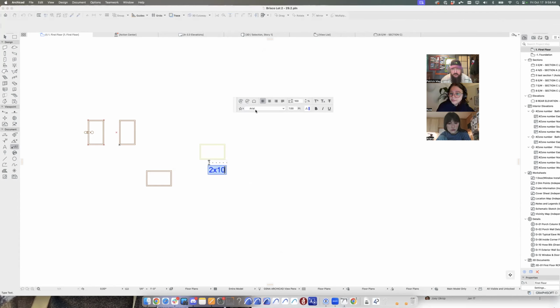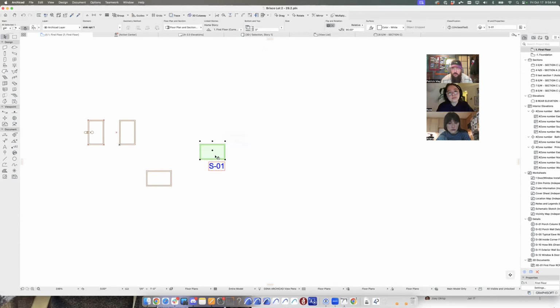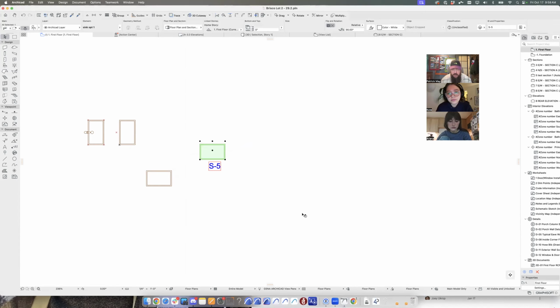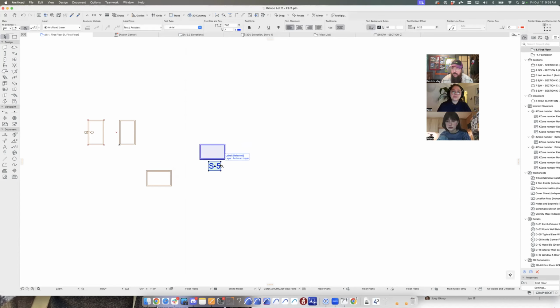And then editing that label, I can say I want to use element ID as the text, and it calls that S-01. If that sync becomes something else, I could say that this is S-5, and it's going to update that text here. Nice.